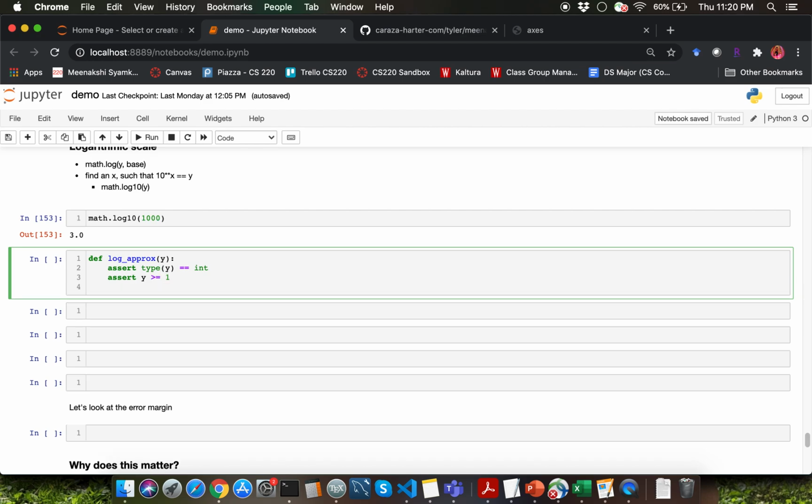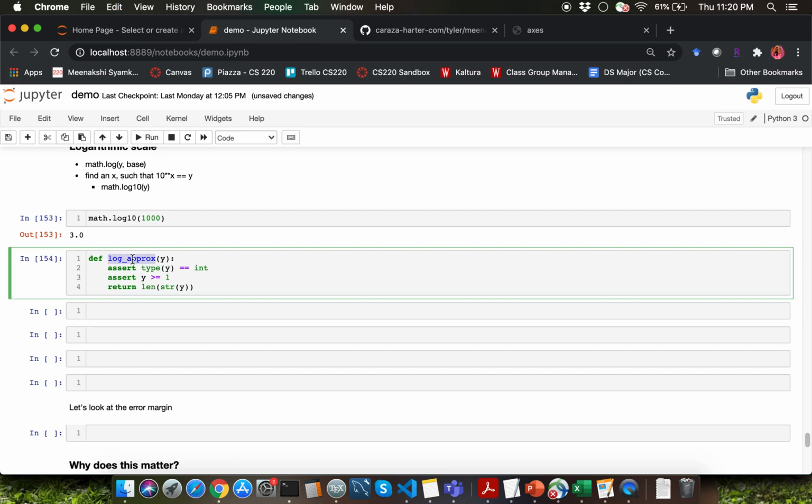The approximate definition itself is really simple. You just need to be able to count the number of digits in the number y. There is a very straightforward way to do that in Python. You can convert y into a string, and you can use the len function to count the number of characters in that string sequence. So I'm simply going to convert y to a string and call the len function, and that should give me the number of digits in the variable y. I'm going to go ahead and return that computation.